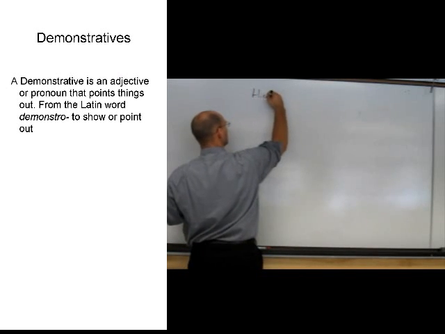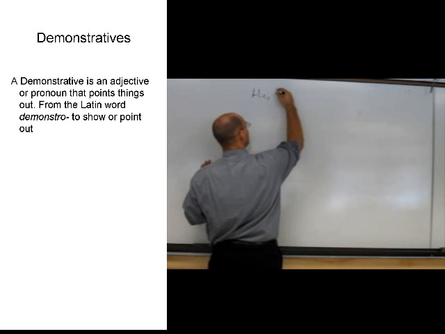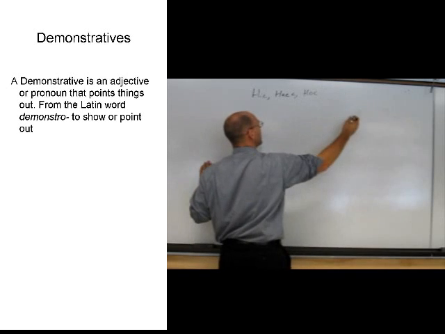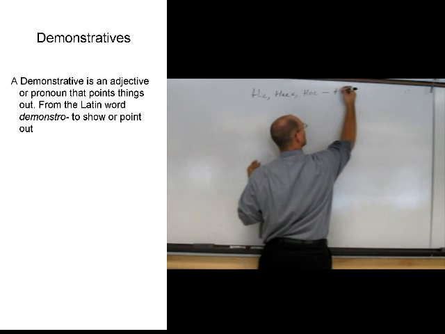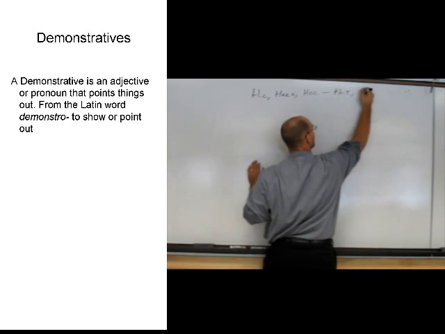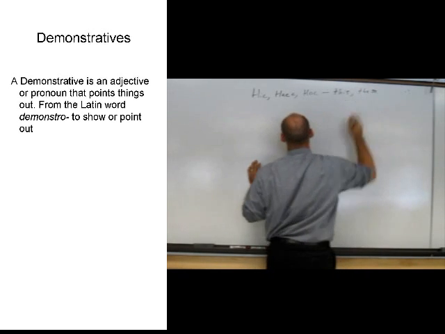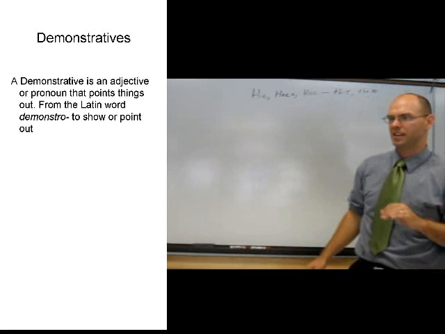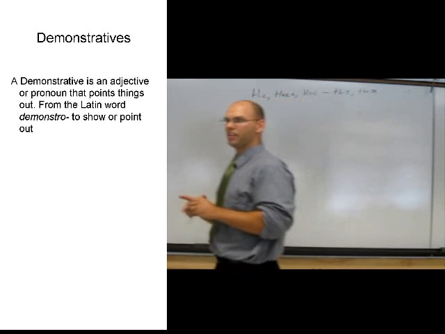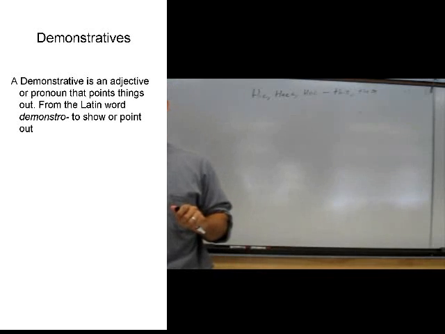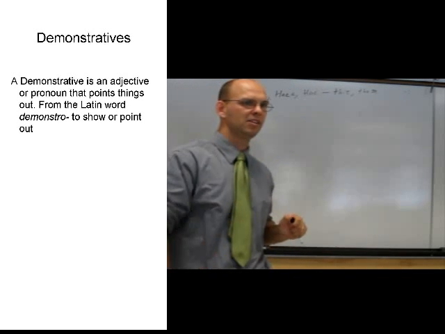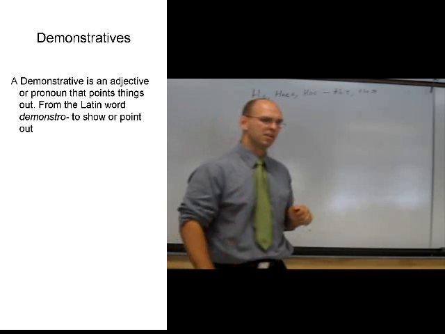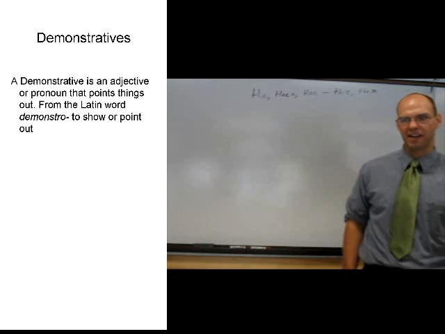Hic, haec, hoc. Yes, these are demonstratives. And this means this, or these in the plural. So hic, haec, hoc can be used either as an adjective to modify a noun, like this boy or these students. That would be an adjective, and it'd agree in case, number, and gender.